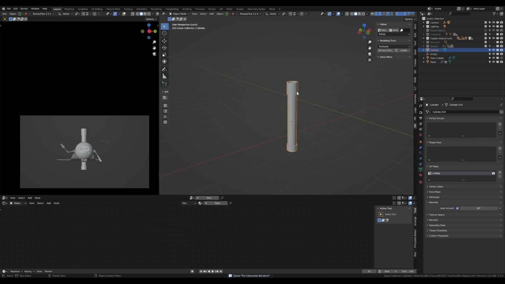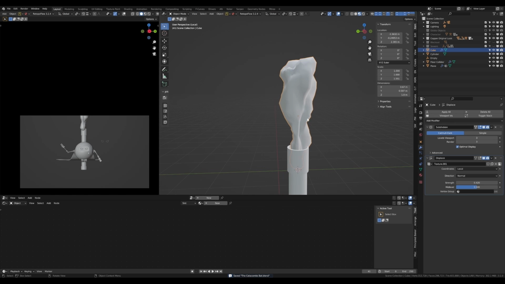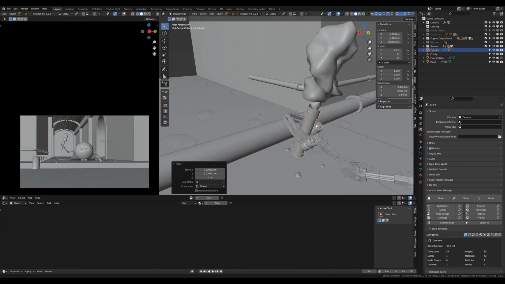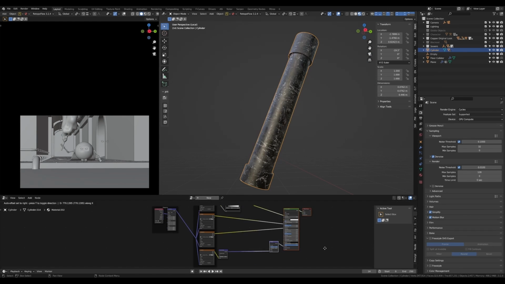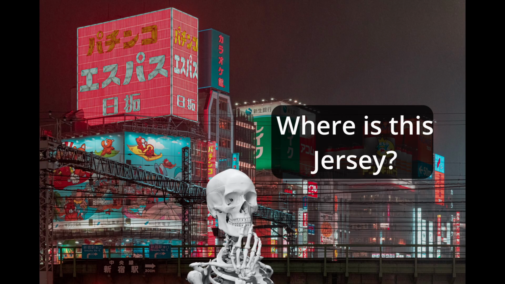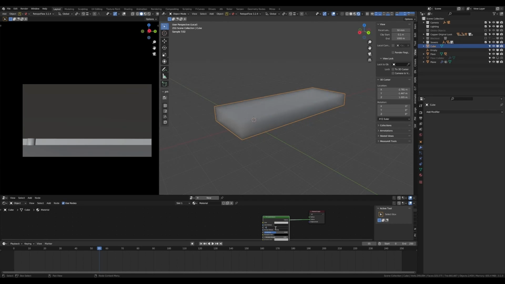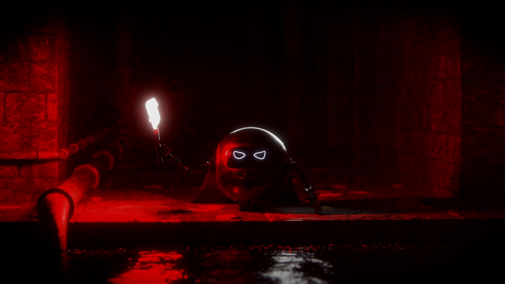And speaking of it, I'll make it by using a subdivided cube with a displacement modifier to get a good random looking shape. As for the material of the flare canister thingy, I gave it a black metal material, and for the actual flare fire, I gave it an emissive red material. And to finish off our scene, I'll add in a cube with a volume material to get some nice volumetric lighting going. But with that, it concludes this scene, which was quite fun to make, to be honest.